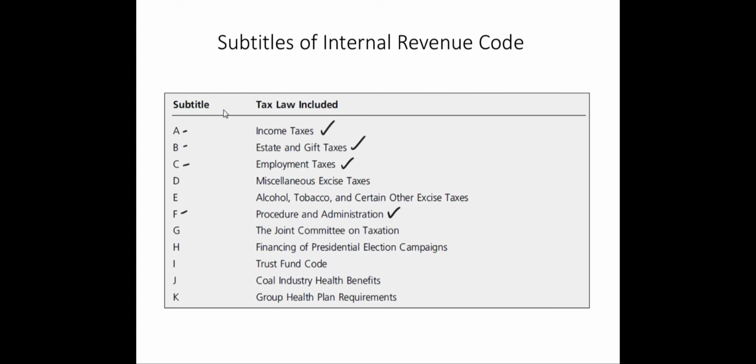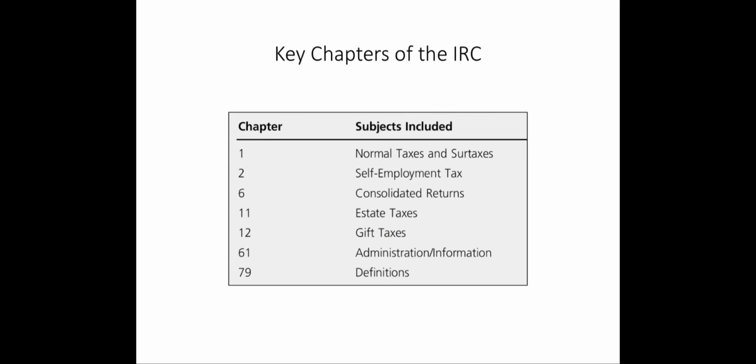And that's because in tax practice, we deal a lot with these different things. You might go into a profession that deals with excise taxes, so you might actually deal with things like D and E later on, but most tax professionals deal with these, A, B, C, and F, and usually they focus on A, maybe F for procedure. Maybe you have an estate planner that deals with B. Employment taxes occasionally comes up, so you have C as well. But these are the main ones. Definitely know those.